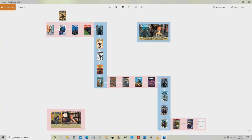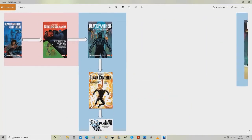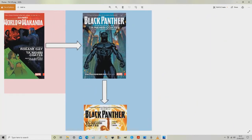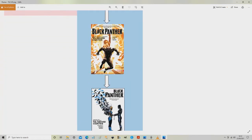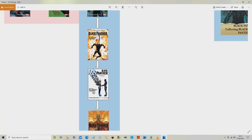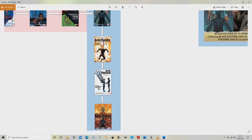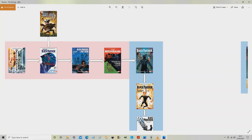This is not the order they were released in, and the reason for that is that when Black Panther was originally released, which is the issue we can see at the top here, the start of the 2016 run, that was just Ta-Nehisi Coates writing that. What he then did, when he went on to some of the other ones, was start writing, or as we'll see, being involved in rather than writing, a bunch of other series at the same time. And that was roughly at this time, sort of 2017. However, those series were set here, much, much, much earlier on.